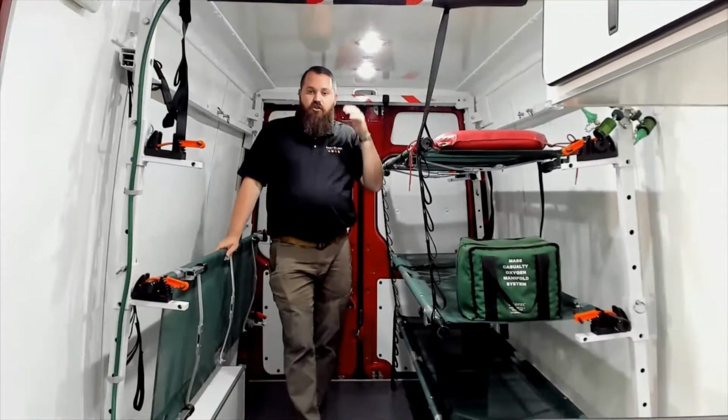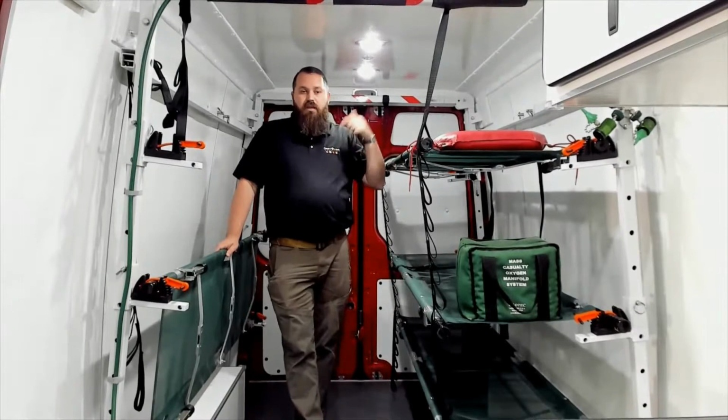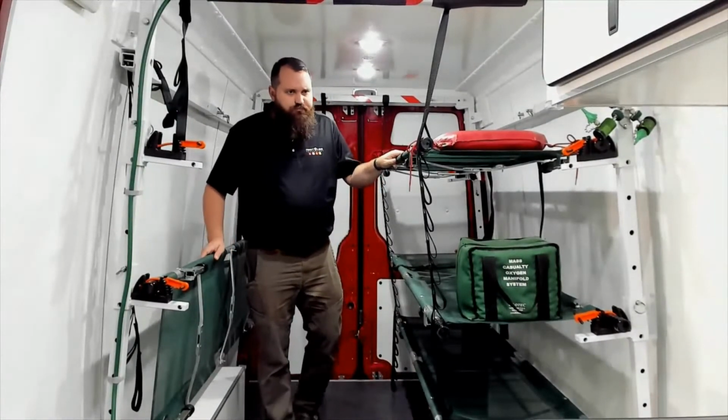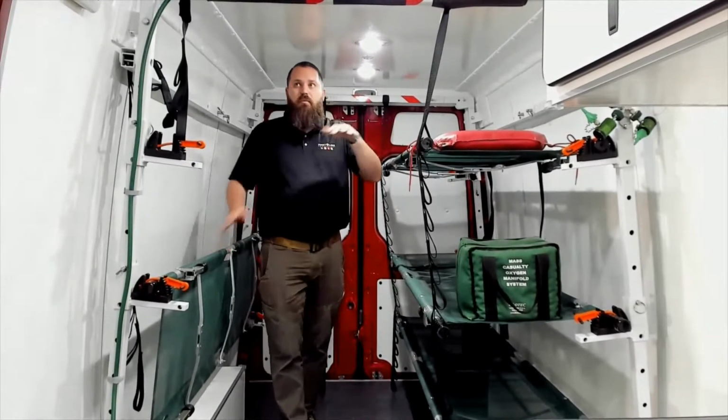Each unit can go do up to 9 patients. This is equipped to do 6. And we can piggyback multiple units to go up to those 36s in the larger buses. I want to talk as well about the modularity of this kit.